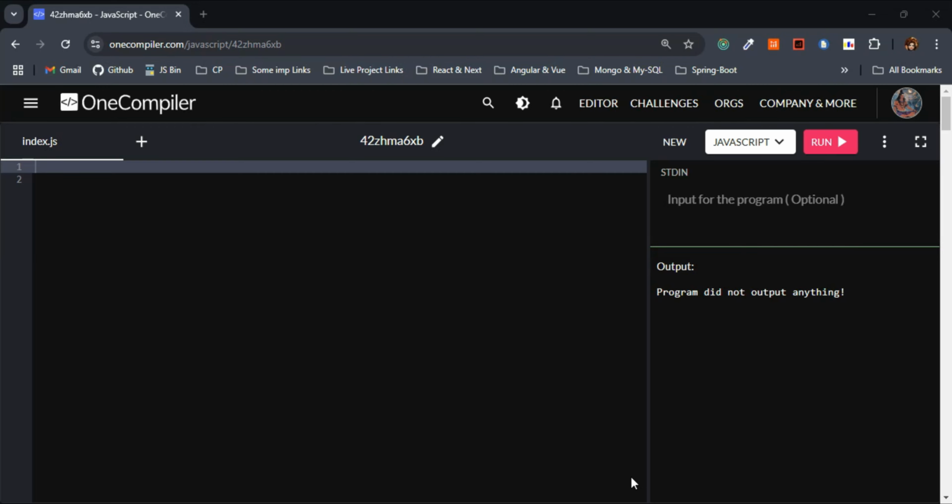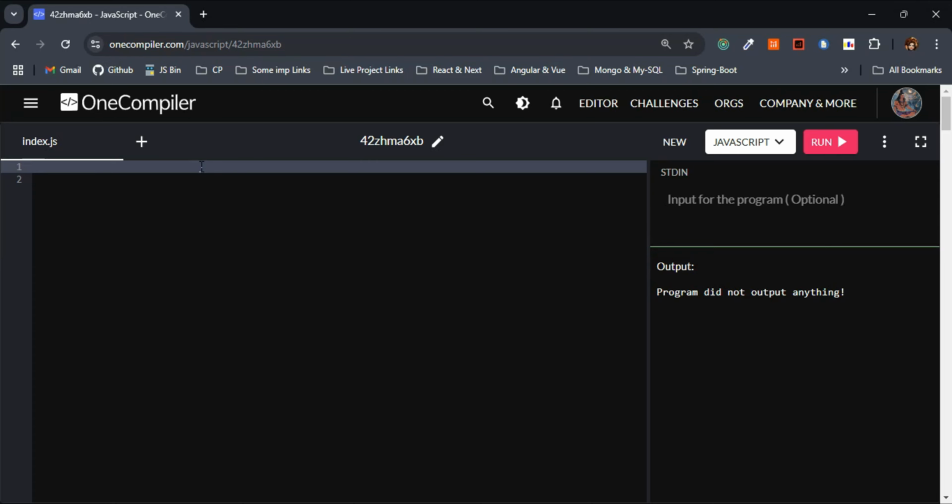And what is function composition? Basically, we have multiple functions. Function composition combines the multiple functions into a single function, where the output of one function serves as the input of another. So this is what function composition does. Let's try to understand this with simple examples. First, let's understand the concept of currying.